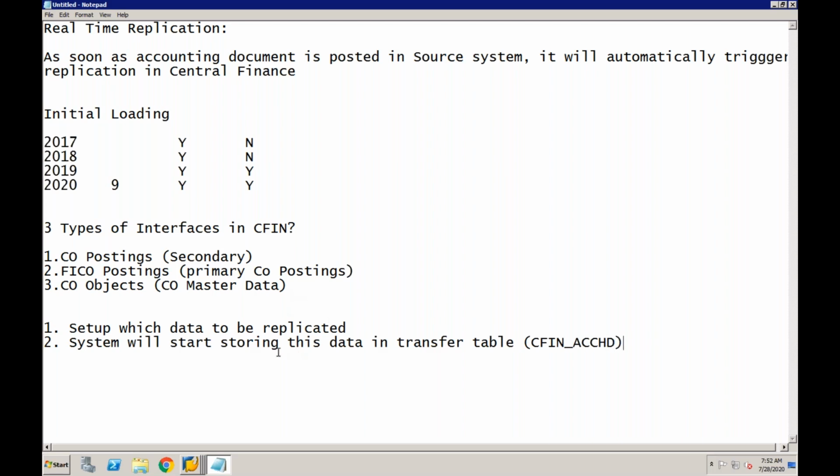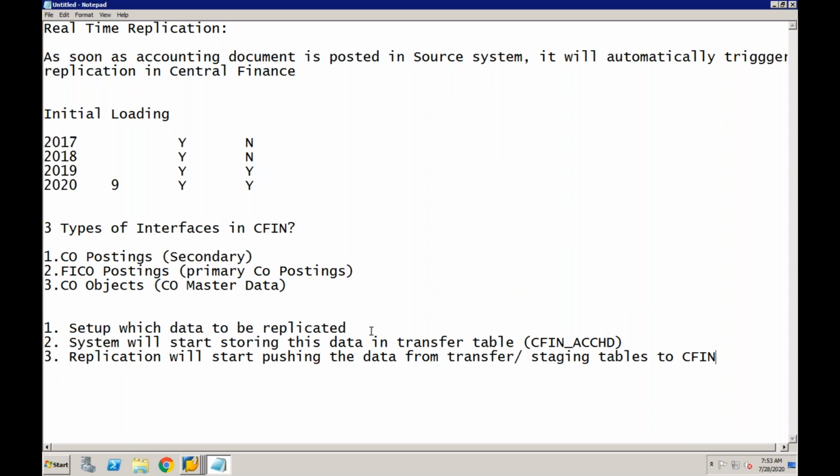But if the system is not an SAP system, then instead of CFIN_ACCHD, the staging tables will be used. Once the data is available in these tables, the replication will start pushing the data from the transfer or staging tables to CFIN.